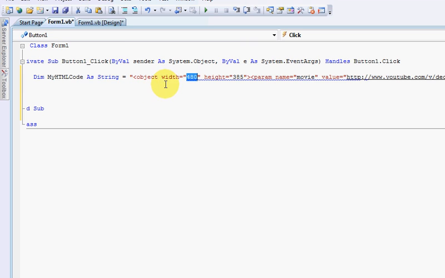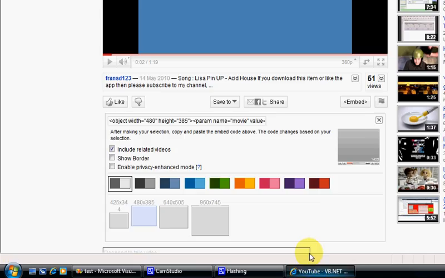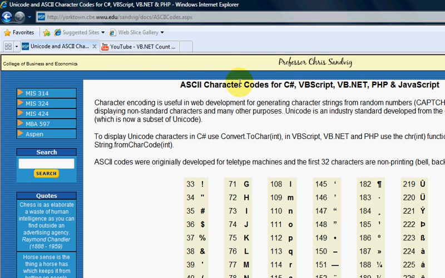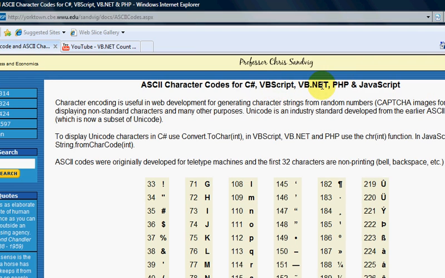So we're going to need to change this quotation mark into an ASCII character. To find out which ASCII character you can use, you can search online. I've searched for ASCII characters for VB.NET, and here 34 equals a quotation mark.